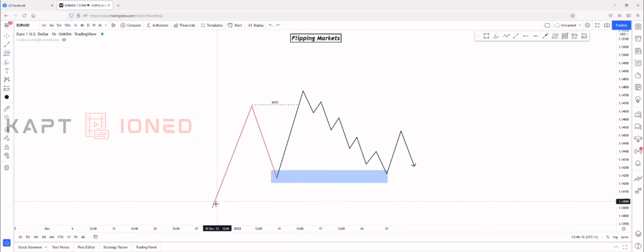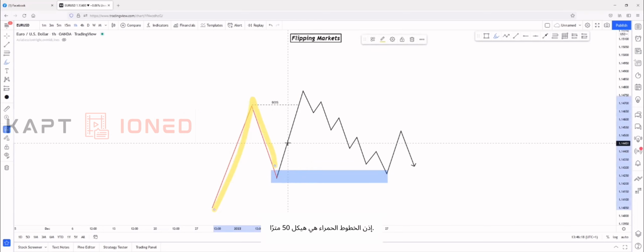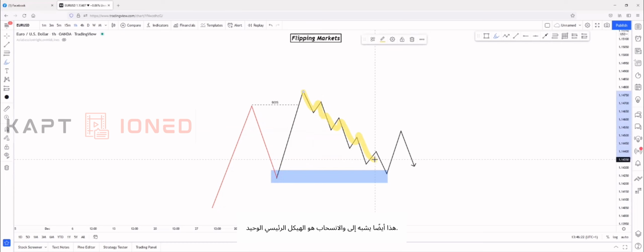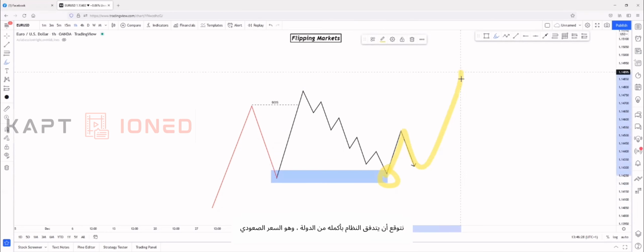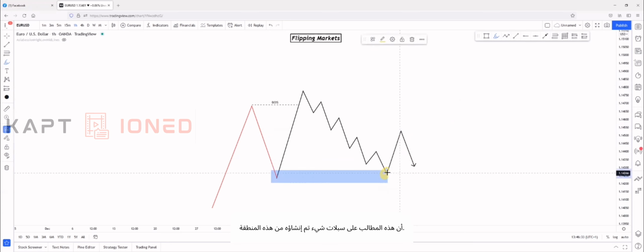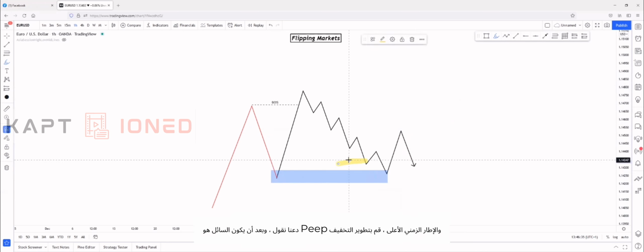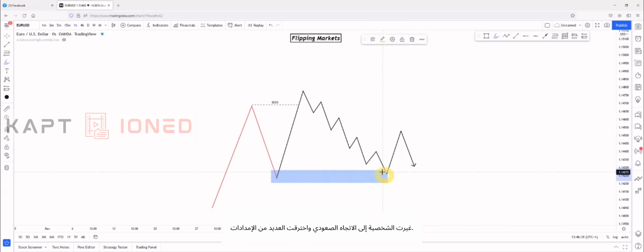Okay, so the red lines are the 15-minute structure, also this leg too, and the pullback is the 1-minute structure. So we're expecting the top of this demand zone, and after the top of this demand zone, we are expecting the continuation of the whole order flow, which is bullish. Price tapped this demand zone, swept some liquidity from this region, let's say, and after a liquidity sweep and the higher time frame demand mitigation, it changed character to the upside and broke through several supply zones.